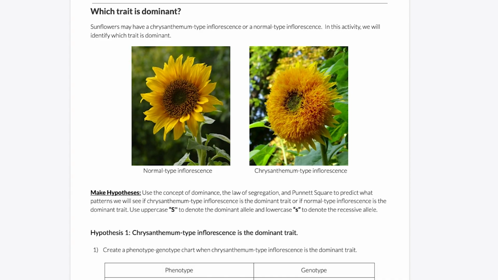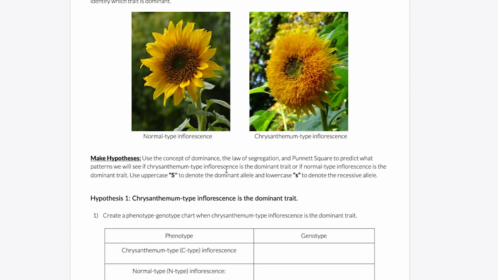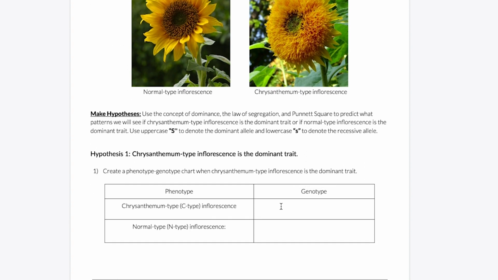Here, we use an activity sheet to guide students and hold in-class discussions at several critical learning points to bring all students towards the desired learning outcomes. We first present the photos of N-type and C-type sunflower inflorescences to students and ask them to think which type is the dominant trait and how they can test their hypotheses. This is how they do it.